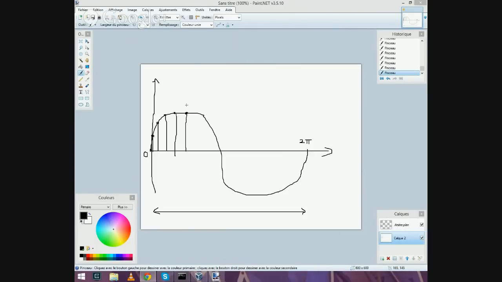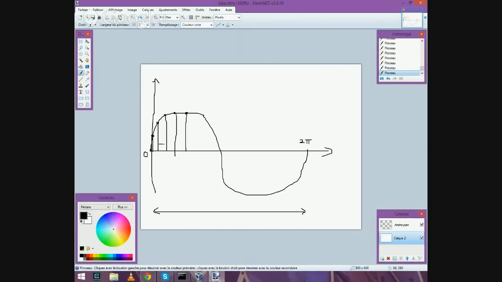And the question will be, how much do I have to advance on this 0 to 2 pi value to create the sound, the frequency I want? Because this interval of time is fixed. This interval of sound is just about 1 over 44,100.